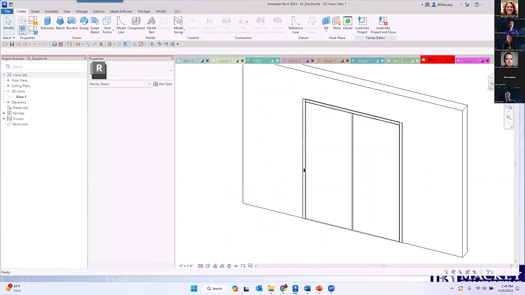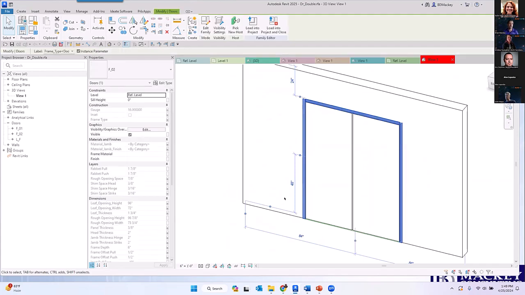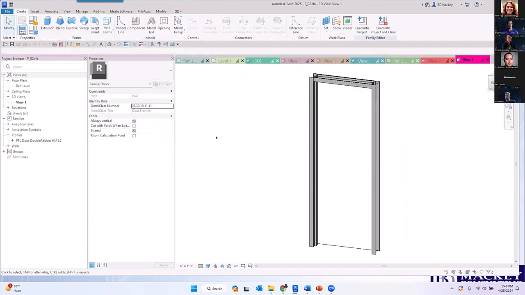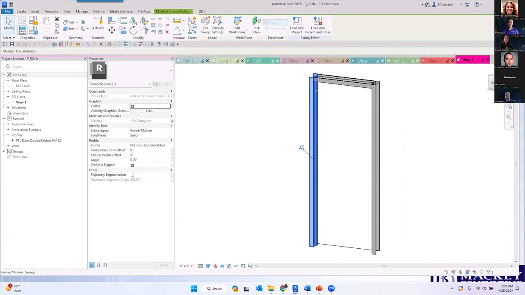I go back to the other part of it, the frame. If you wanted that to go out as a separate IFC family, again, that frame family I get into is a nested family, but that nested family is also shared. That way, when you export out to IFC, all of those are going to go out to different IFC categories once you set up the mapping for those. And again, within the Revit project environment, these are all set up as doors, but they're on a subcategory of frame mullion. So I think that's how you would have to get that to go out as well. Make sure you're also assigning subcategories within Revit so you can map those subcategories out to IFC as well.